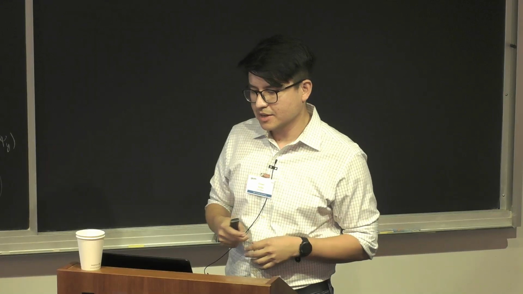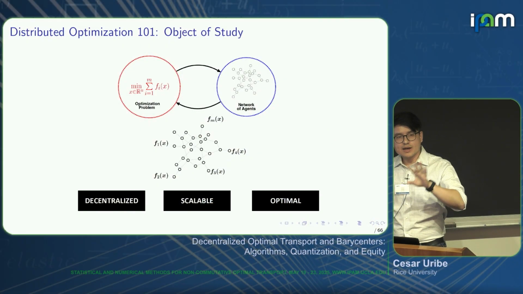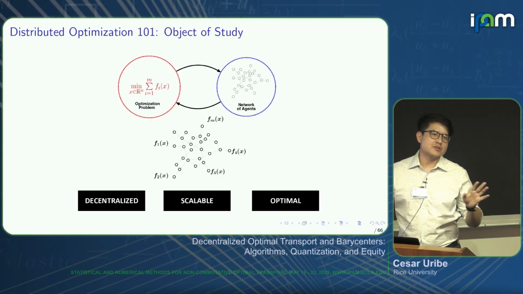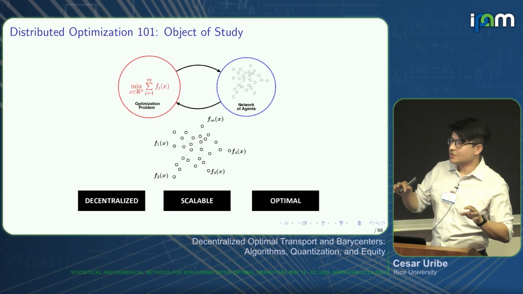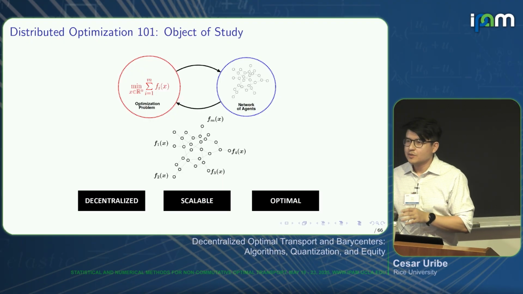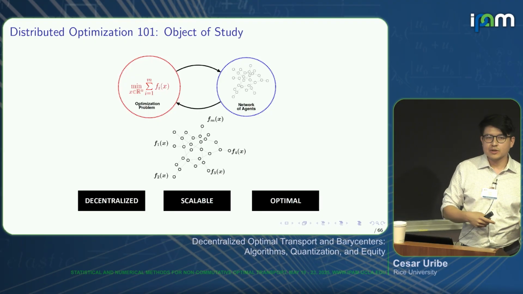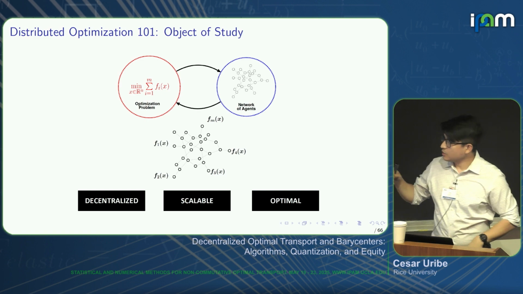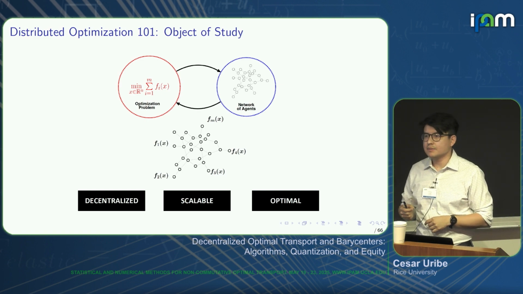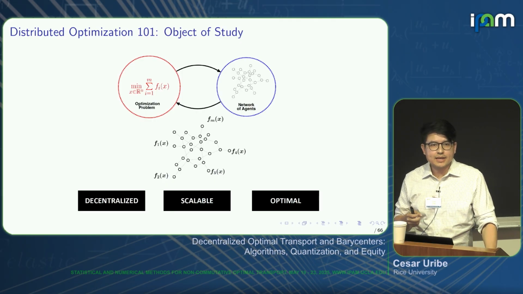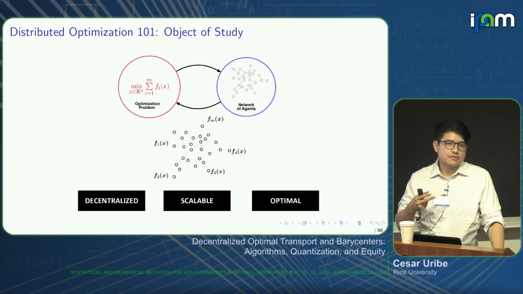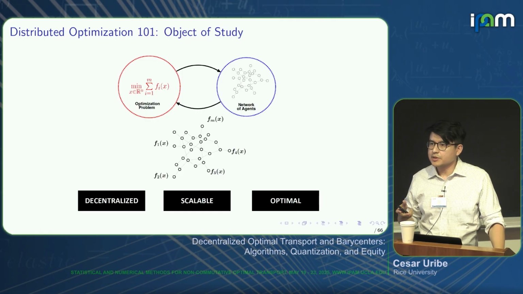And you can see here's a nice cartoon of what's going on. On the one hand, we have an optimization problem, and there you can put your favorite optimization problem: a linear regression, a logistic regression, your favorite neural network, whatever it is in the red ball. The structural assumption that we're going to make in the distributed setting is that we also have this blue sphere that we call the network of agents. The main differentiating assumption in this model is that each of these agents, each of these nodes in this network, only has access to one of the functions in the objective function of the optimization problem that you want to solve.